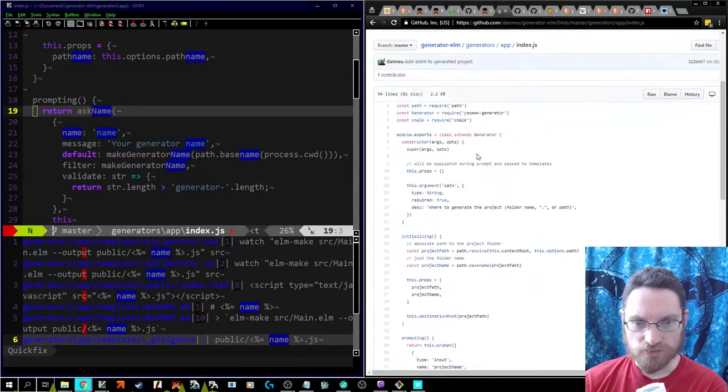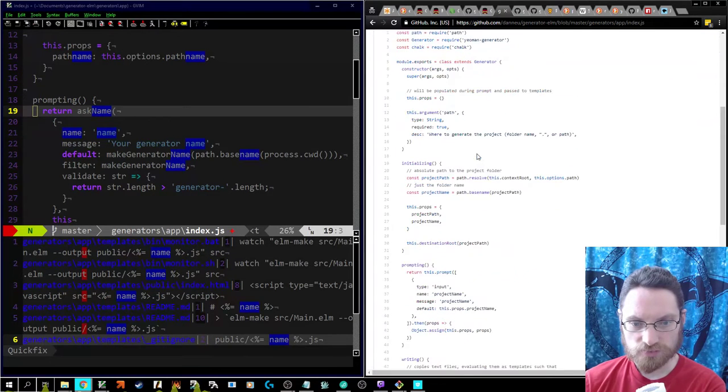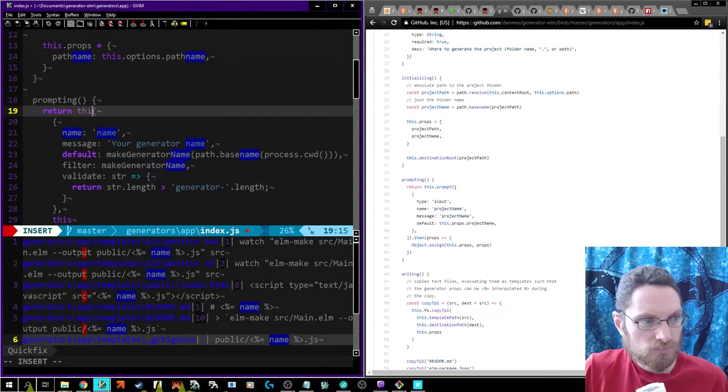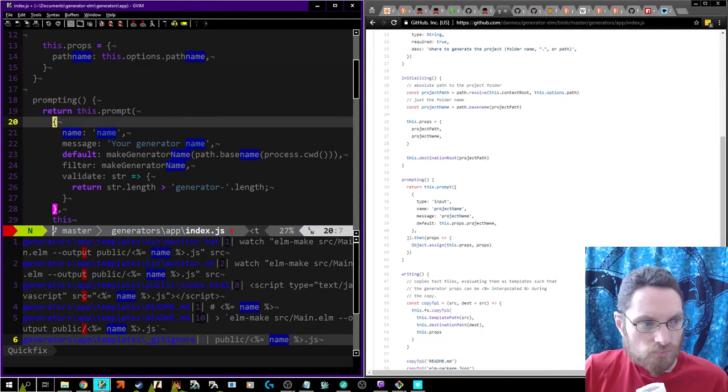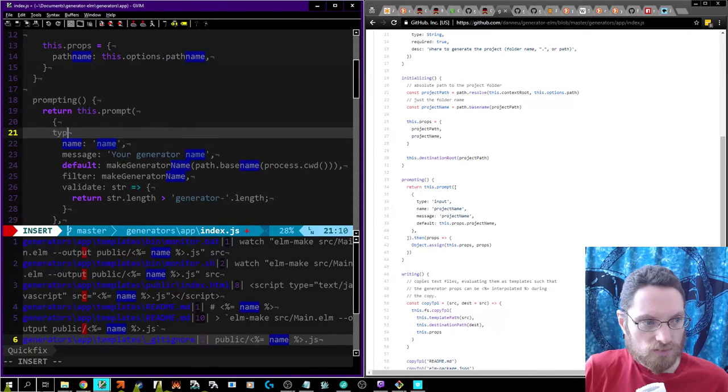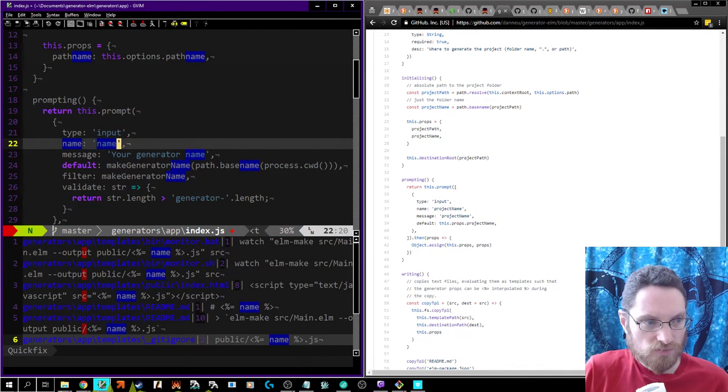How about other examples? This dot prompt. Type input, name equals module name.